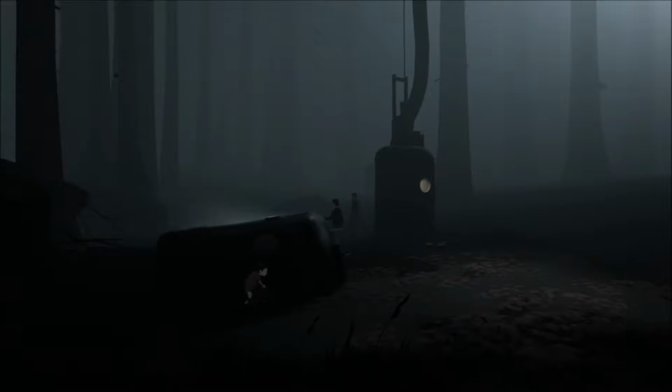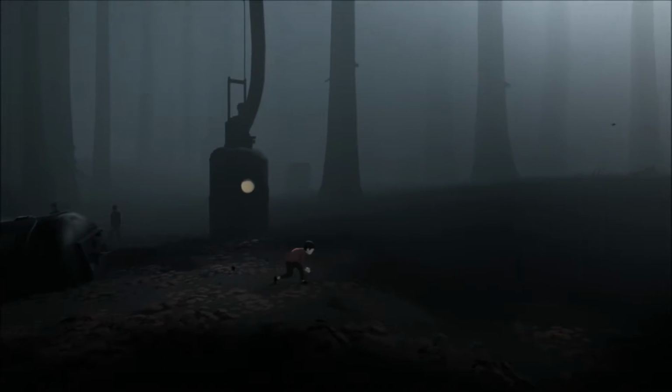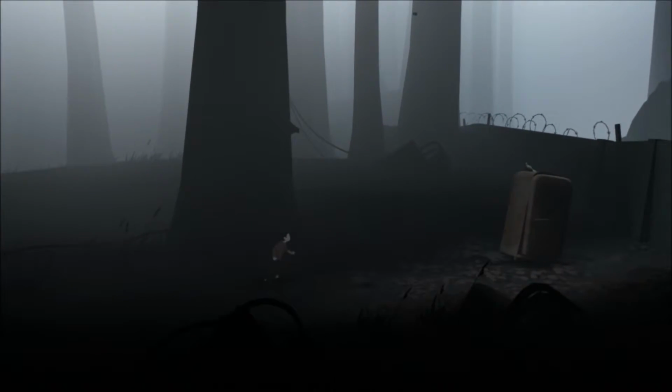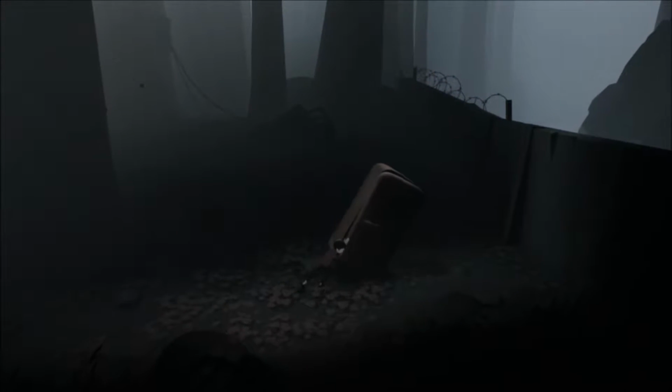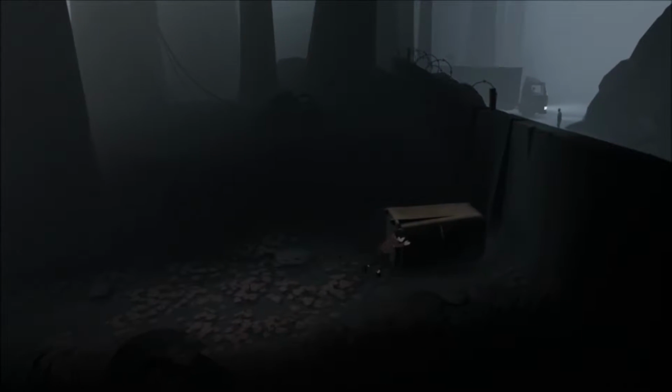So these guys here, basically you just need to hang around the back of this item here and you'll see them walk off in the distance. It's now safe to move on, so we can scooch past that particular section off into the atmospheric forest, and then we get this derelict old fridge. We can push it over with the X button, push it up against this wall here, and then jump over this rather large wall.